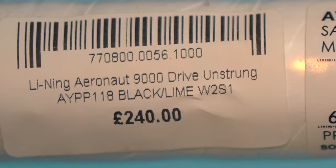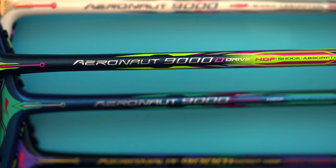However, looking at the full retail price, this makes it one of the most expensive rackets, although Li Ning generally has a higher price range across the whole market compared to other big brands such as Yonex and Victor. So make sure you guys use my discount code for the extra discount.